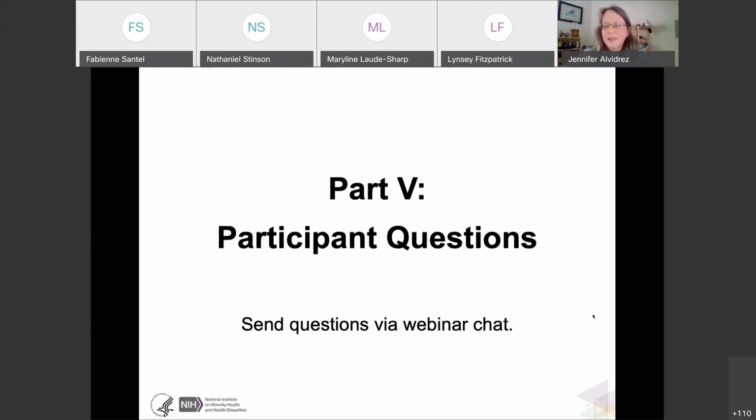And there was a second part to that question. If you could repeat that, Fabienne. Sure. Is it required that all 3 R01s address multi-level interventions? So that is our preference. It's identified as an area of special interest to have multi-level interventions. So it's not something that would make an application non-responsive, but multi-level interventions are a priority for this.